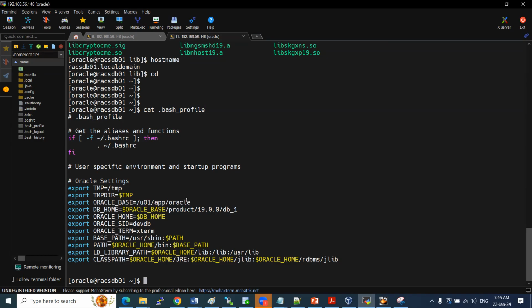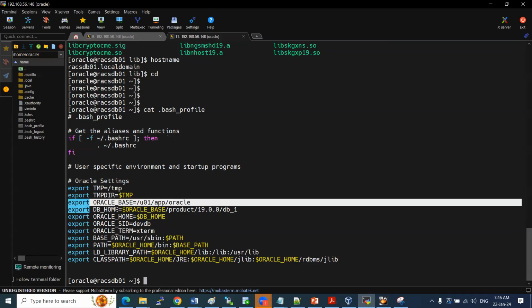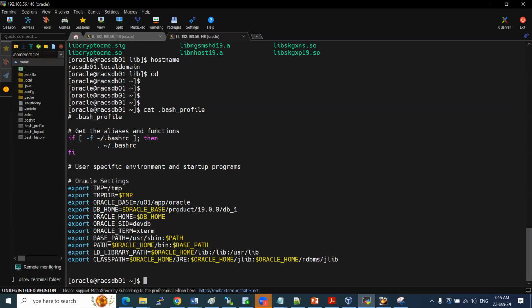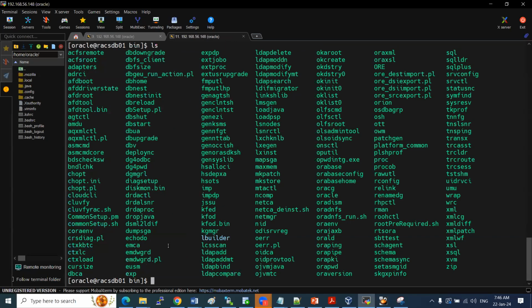One directory will be created, /u01/data, and inside of that it will be created. These are all the important things. And PATH: once you have set the path, ORACLE_HOME/bin, this bin directory has, if I go to this location, here also all the utilities, SQL*Plus.